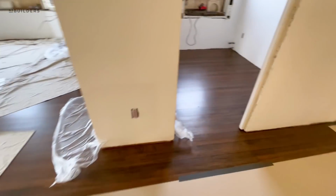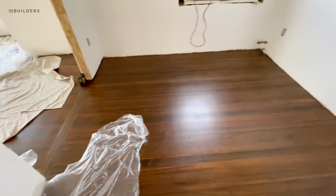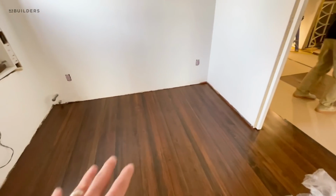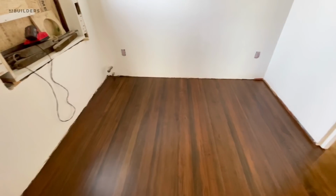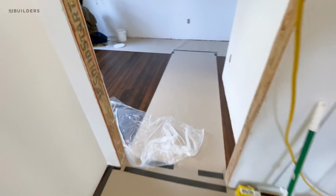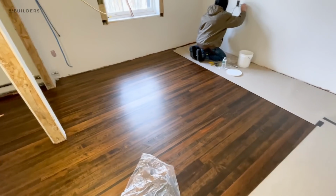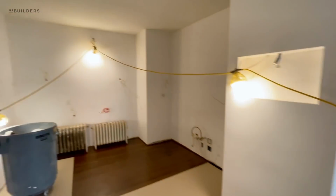But if you didn't catch it on our story, these are old heart pine floors. A lot of this stuff is actually really old. We patched in some areas, I'll show you that in a second. And this is a Jacobine stain with a Bona Traffic HD. This is actually the new section. So they found some flooring to feather in. Everything will be really clean and super refined in here.